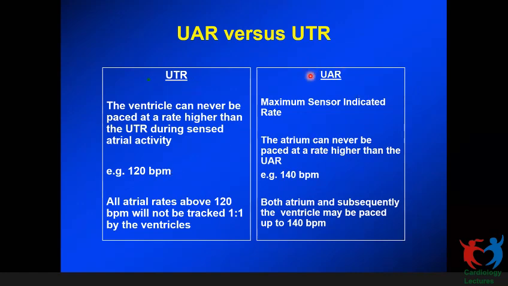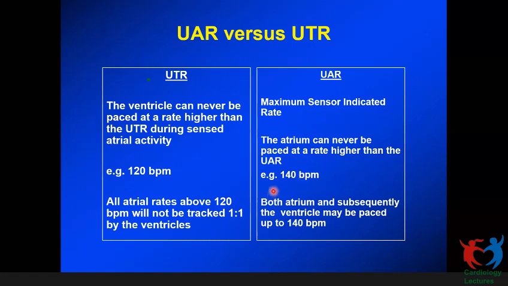Now you're looking at the upper sensor rate in a patient that has sinus node dysfunction and chronotropic incompetence. Then you may need to pace the atrium most of the time. Then there is no, or unlikely to be, atrial sensing happening. Then the patient's increase in heart rate depends on the pacemaker sensor indicated rate. So that means you're pacing the atrium at all times, at a sensor indicated rate up to the upper sensor rate, and that will start an AV interval and pace the ventricle. And usually the nominal settings are both the same.